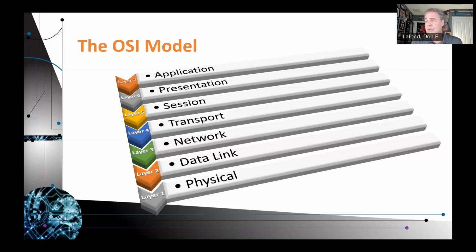I hope that helps. There's a way to remember these layers. There's one way to remember it going down, but I don't know that way. Some people do, something like all people something or other. I don't know. But I know about pizza. I love pizza. So I know the other way, going up: please do not throw sausage pizza away. Why would you ever throw sausage pizza away? Pretty easy for me to remember.